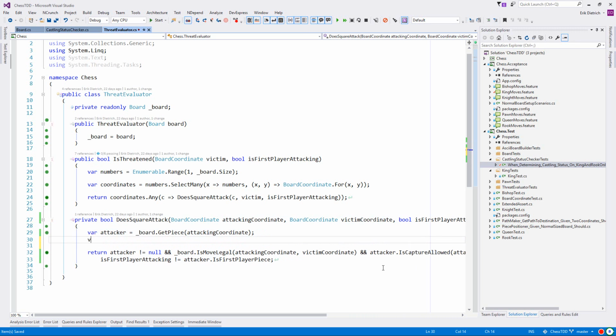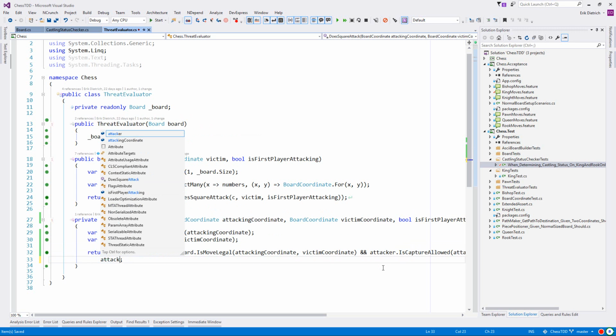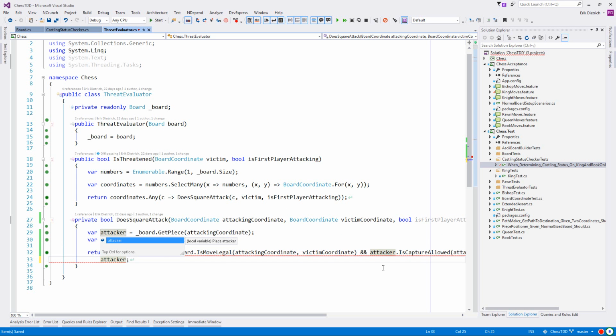I might want to ask the board for a specific move rather than saying, let me figure out what's at this square and then get all the moves from this square. Maybe I only care about one, so I don't want to say get moves from and then use a lambda expression or use length to see if it's contained there. I just want to know if this one thing is legal. So that is why I did that.